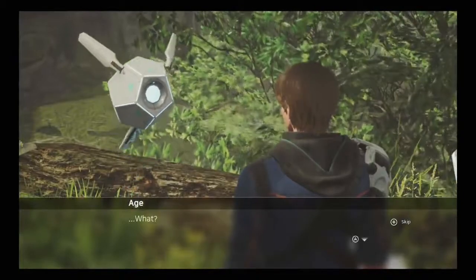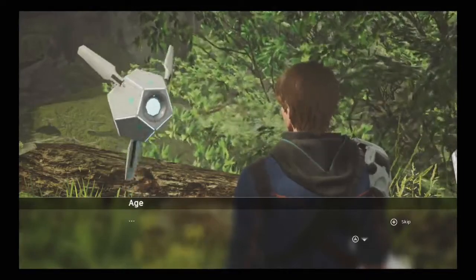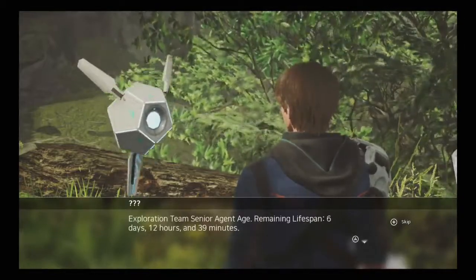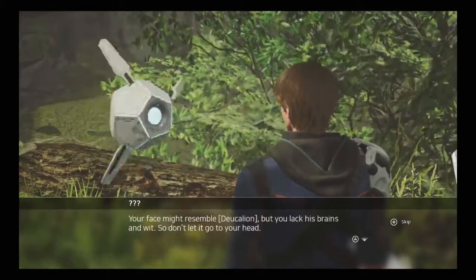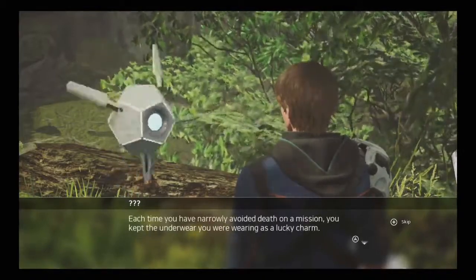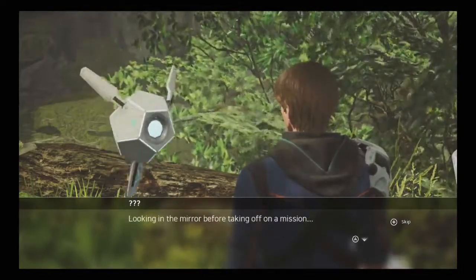What? It still works. It's me, Helvis! Exploration Team Senior Agent 8. Remaining lifespan, 6 days, 12 hours, and 39 minutes. Your face might resemble Deucalion, but you lack his brains and wit, so don't let it go to your head. Each time you have narrowly avoided death on a mission, you kept the underwear you were wearing as a lucky charm. Looking in the mirror before taking off on a mission.